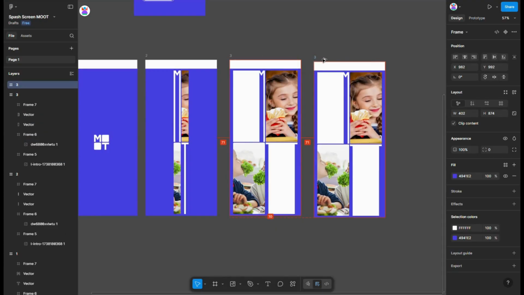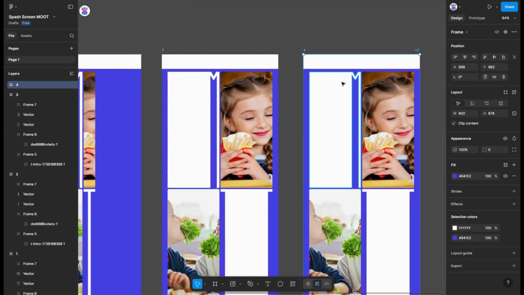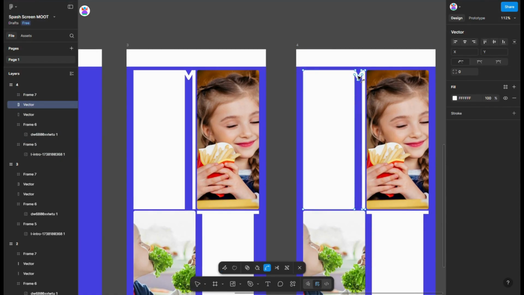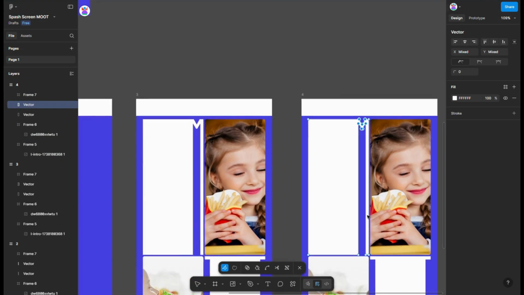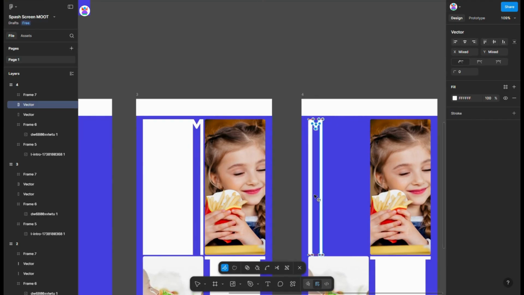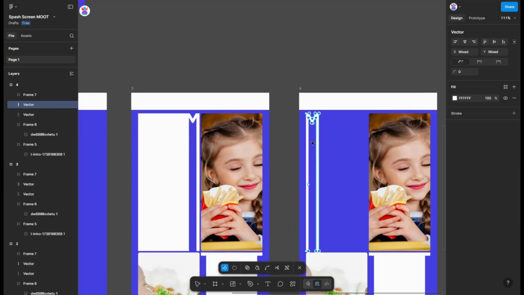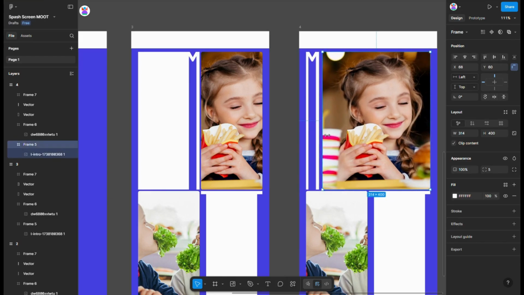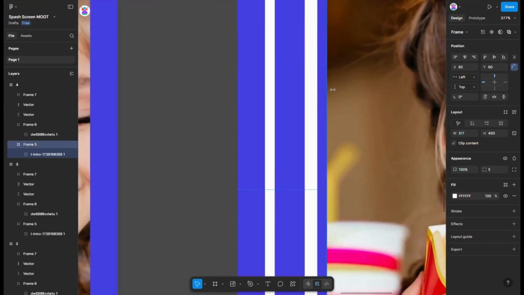Copy frame 3 and paste it beside the previous one. Now, double-click on the letter M, select all the back dots and move them towards the left side. Then, increase the width of the upper frame on the letter M side.